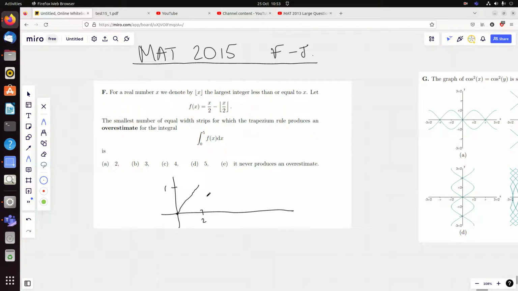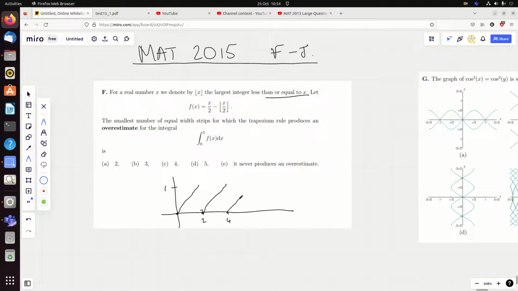And then at that point, it's going to drop back down because once you've got 2.2, let's take 2.2 divided by 2. That's 1.1, but then you're taking away the integer part of 1.1, leaving 0.1. In other words, it's now going to repeat the same process again all the way up to 4. Once you get to 4 over 2, you get 2, but then you're taking away the largest integer less than or equal to 2, and that is 2, and so you go back down to 0.